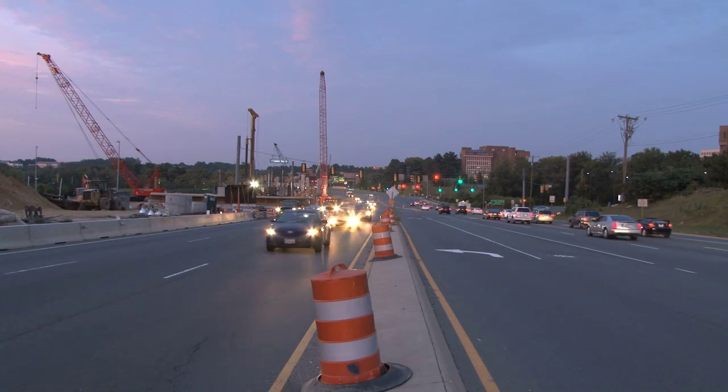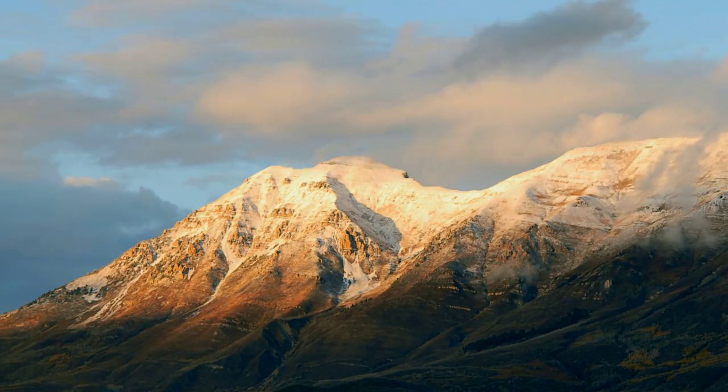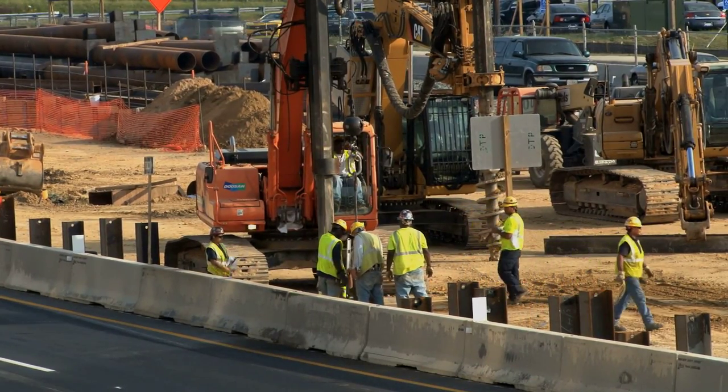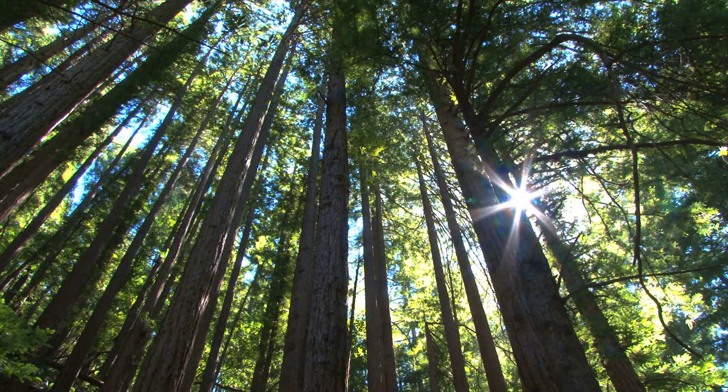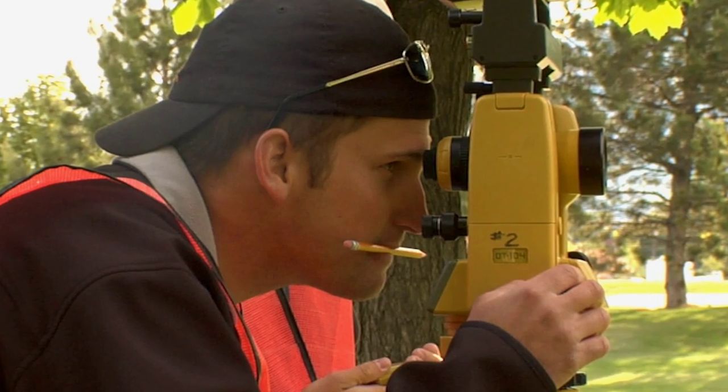At the same time, you've got to be pretty technologically savvy. In the public sector, you could work for various city and county governments, state government agencies like the Department of Natural Resources or Transportation, and federal agencies like the BLM, United States Forest Service, NOAA, or even NASA. And in the private sector, you could work for utility, communication, energy, and geographic companies, as well as engineering and surveying firms, of course.